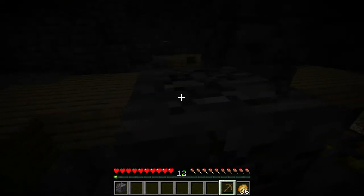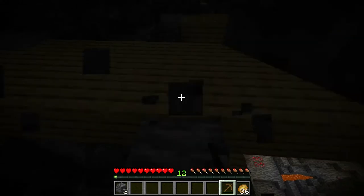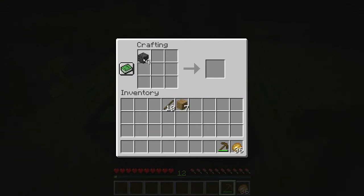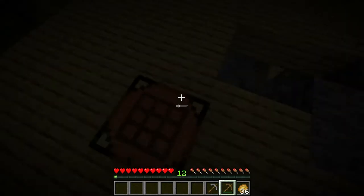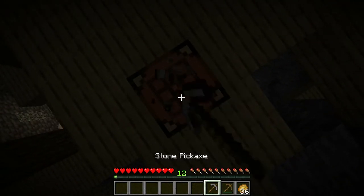I think we can use this stuff to make stone tools. At least I hope we can, because if we can't, we're basically stuck down here. I mean, there's all kinds of cool stuff. I love the look of that redstone, but what do we do, right? I mean, things can look cool, but I don't know any way. Yeah, we can make a stone pickaxe. That's really good. Okay. I guess we're going to have to break this and head on our way.